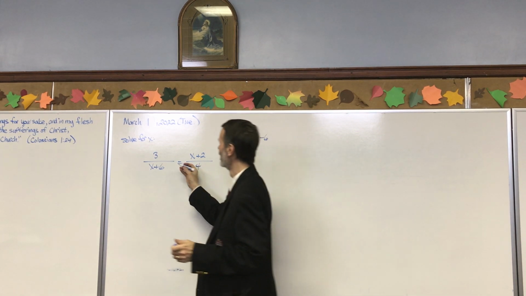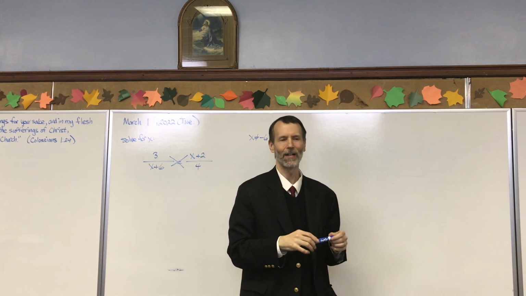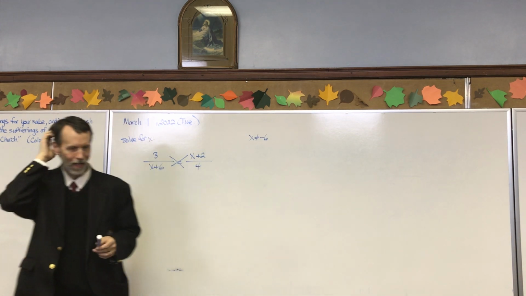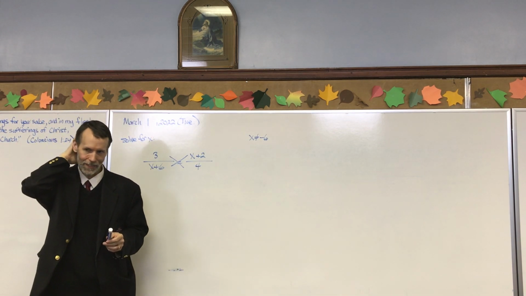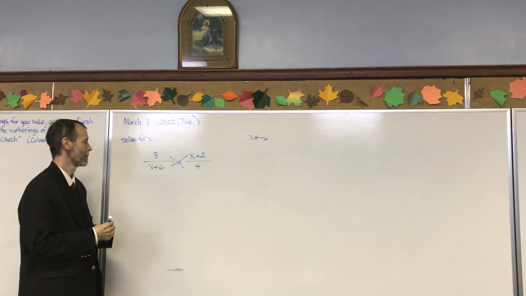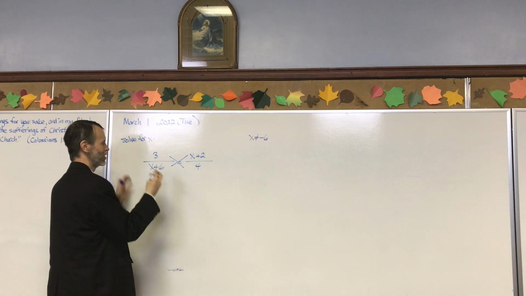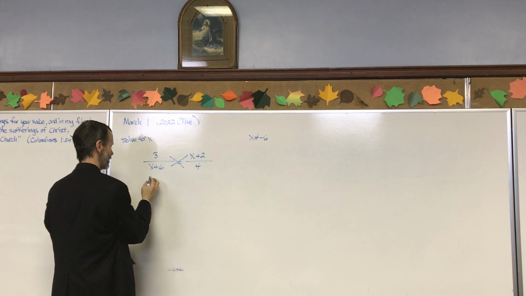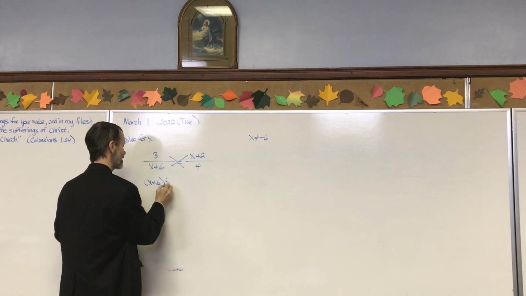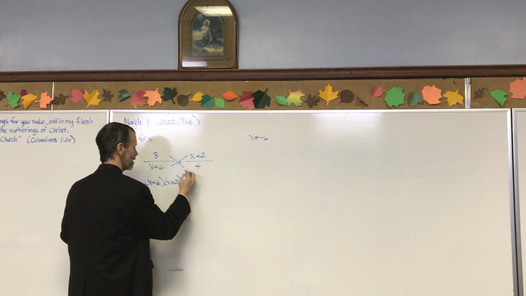So, cross multiply. Okay, math people, we got about 2 minutes, so let's wrap this one up. Oh my goodness, time flies. I'll tell you what, Brendan, start us off. What do you get first? How do you do cross multiplication? Just give me the pieces you're multiplying, we're not gonna do them yet. x plus 6 times x plus 2. What do I put in the middle? Equals 3 times 4.